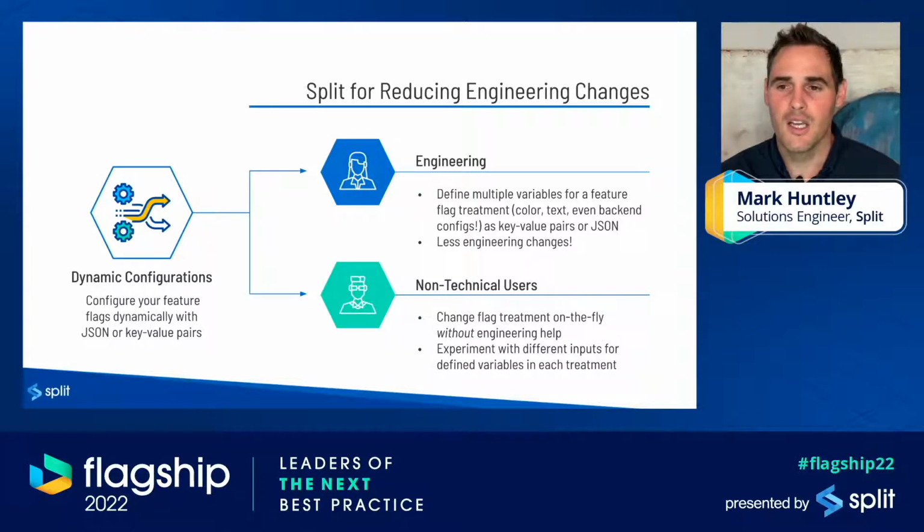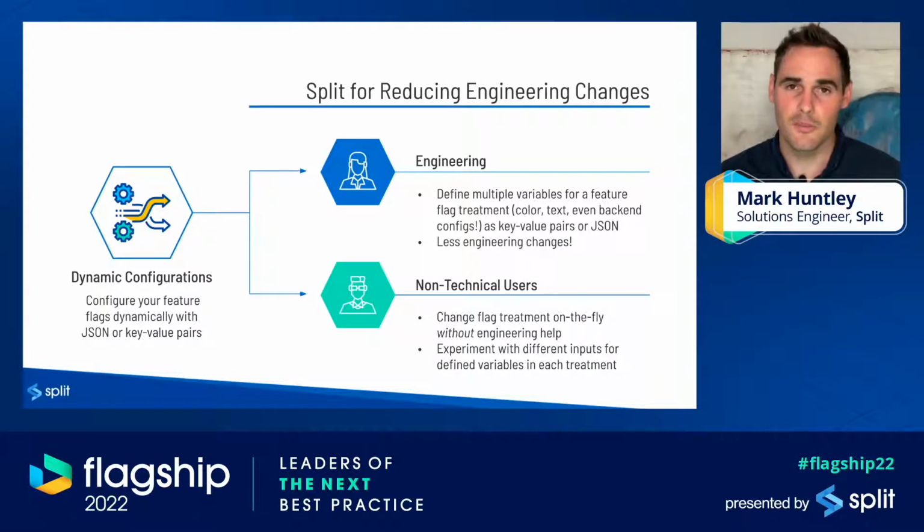But the real value of being able to set up a dynamic configuration is the ability, once again, to attach more context than just a single treatment to your feature flag. Right? So a lot of the times we have customers that want to be able to iterate and experiment on features that they're rolling out to their end users. And with dynamic configurations, you can attach more than just, hey, is this going to be on or off? You can say, hey, this is going to be on, but I want the text to be defined as such. And I want the color, and I want the look and the feel, and I want this button to be presented in this way. So there are a lot of use cases around user experience and UI, UX.